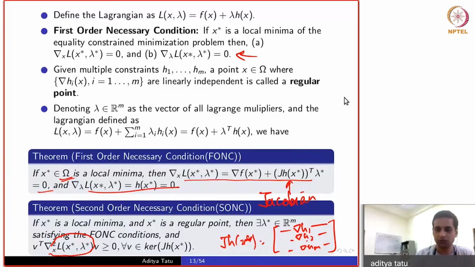I'm not going to go into the proofs for the second order necessary conditions. Again, I hope the intuition is clear. If it's a minima, the second order derivative must be positive there. The only thing here is we need not have the second derivative positive in any direction, because in some directions it's forbidden for you to explore, simply because it would violate your equality constraint. Only in those directions in which you are not going to violate the equality constraints should you be worried about the second order derivative.